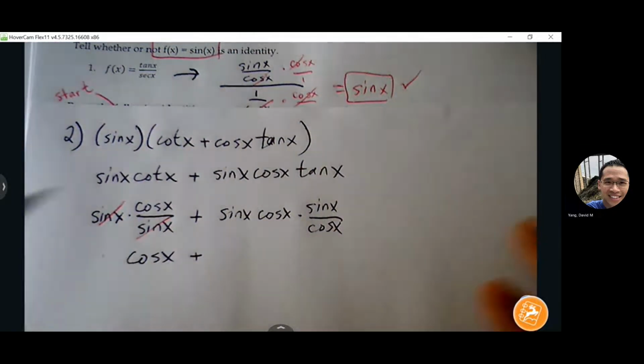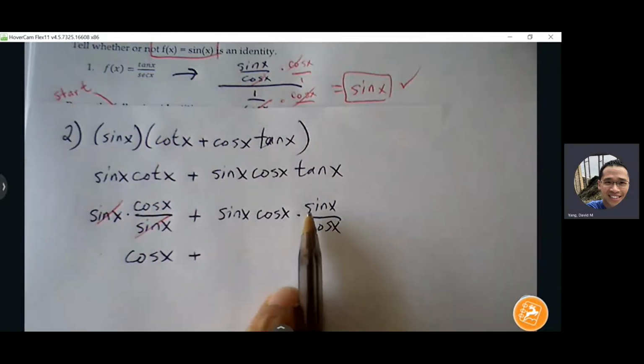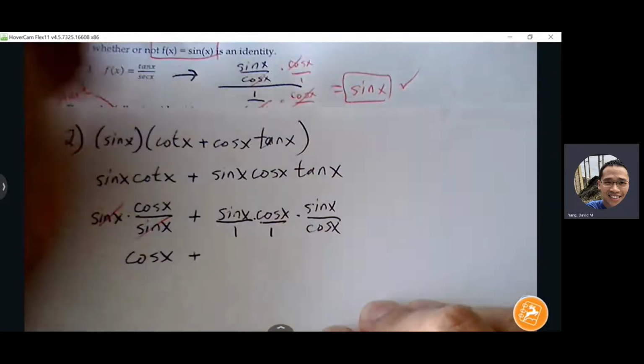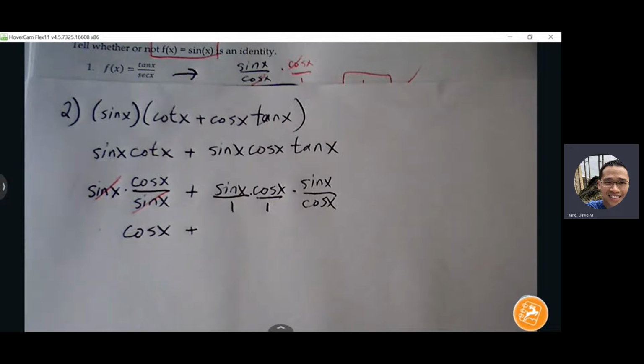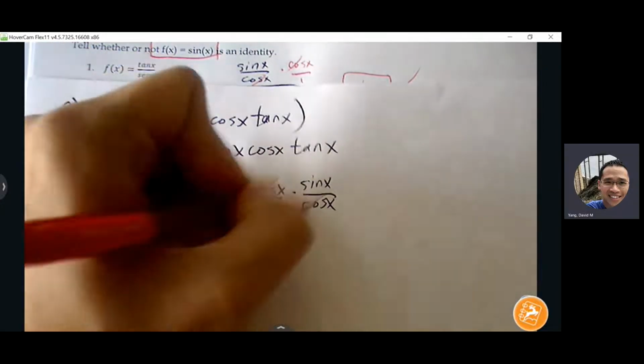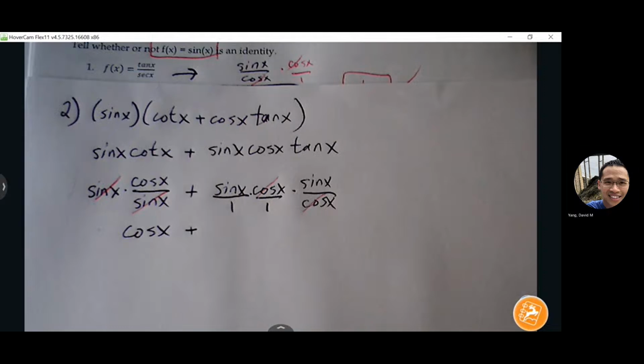Then what happens here? Sine x times cosine x times sine over cosine. If it helps, you can make them all fractions so you can see numerator and denominator. Okay, what can we do? Cancel out the cosine, but do I cancel out the sines? No, they're both in the numerator, so I can merge them and turn it into what? Sine x squared, yeah.